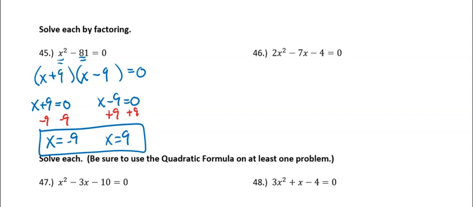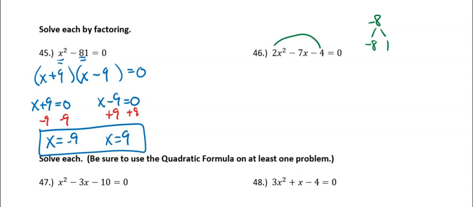This one, once again, I'm going to look at the number of terms. I see 3 terms. My go-to method with 3 terms is to build a bridge. So building a bridge means first coefficient times the last coefficient. That's a negative 8. And now I need 2 numbers that multiply to a negative 8, but add to the middle term, the negative 7. Okay? And those 2 magic numbers are going to be a negative 8 and a positive 1.